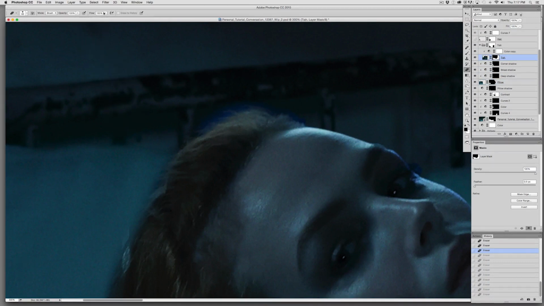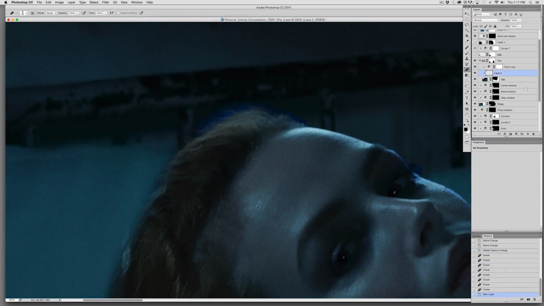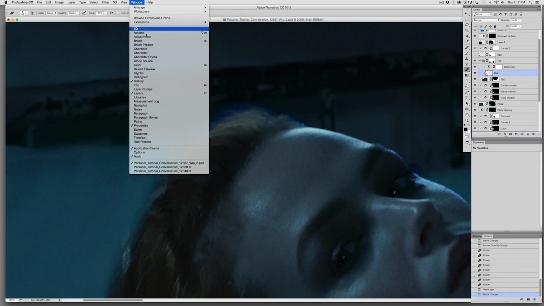I usually like to work with big brushes, but we're going to see if we can use a brush to paint in this hair a little bit and give it some texture. Then the second thing is to basically try to paint in here, and essentially it's just to create a layer and then start painting it on there, sampling from the colors that's in her hair already, and create some strands. So we're going to call this for hair, and I'm going to pull up our brushes.